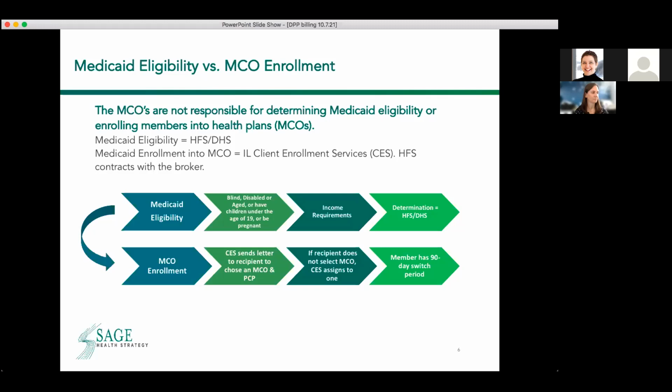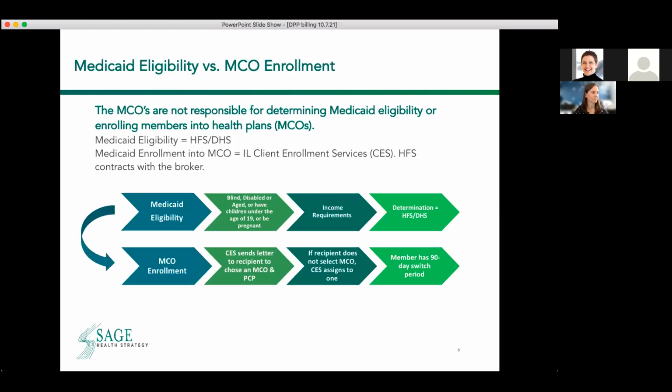And once they're determined to be eligible, meeting the income or clinical criteria to be in the Medicaid program, a client enrollment broker known as Illinois Client Enrollment Services works with those individuals to choose a health plan. So the health plans themselves are not responsible for either determining eligibility or which health plan that member is assigned to or chooses.